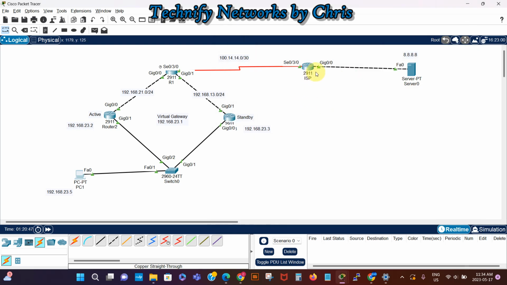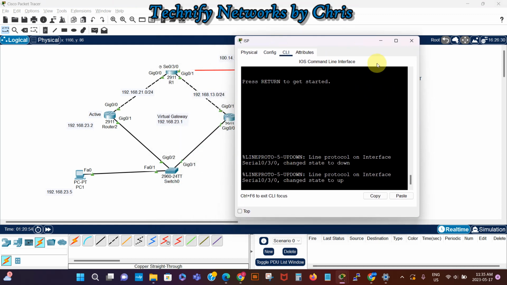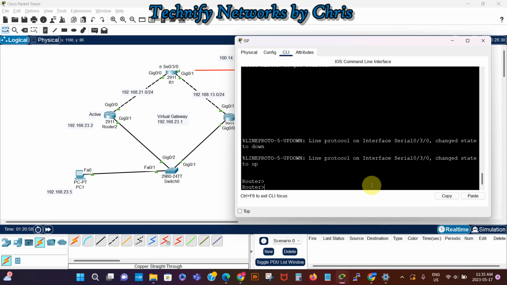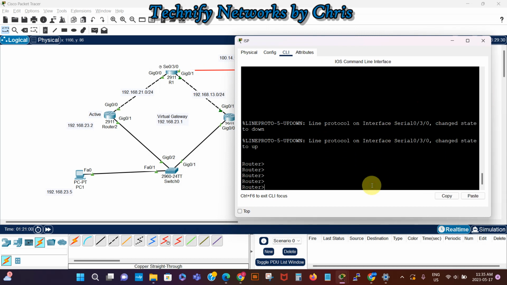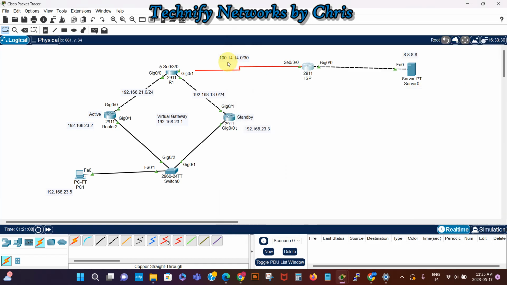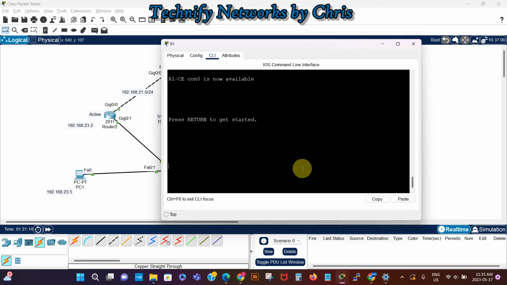So let's check the ISP router. We do have that. Okay, I think what I'm gonna do is enable. Okay, let's see something here. Let's see if OSPF knows about this.